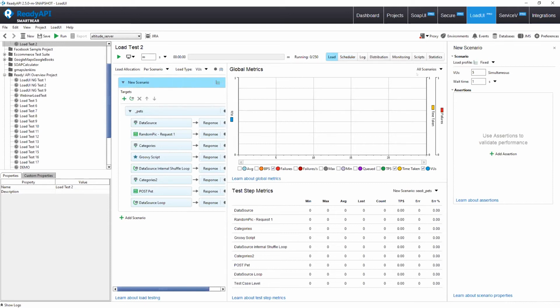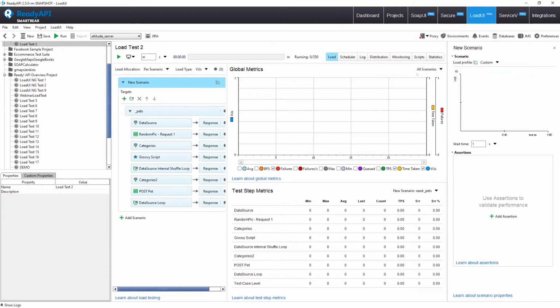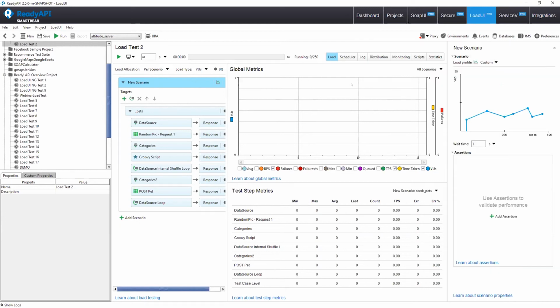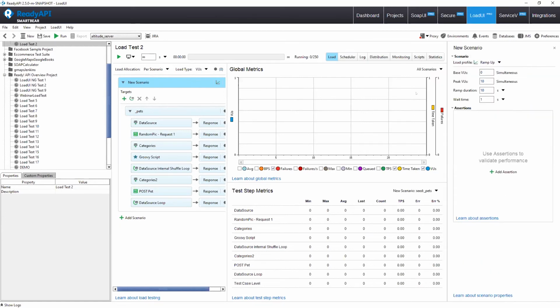So in my menu here, I have the option of all the popular load types, most industry standards like ramp up and sequences. We even have the option to custom build a load scenario if we need something very specific for our testing purposes here. I like to show ramp up. It's usually a good way to get to a high peak of virtual users, which is essentially our concurrent threads here in Load UI. And we'll do this for about 15 seconds, let's say.